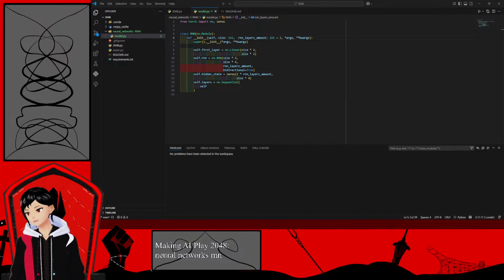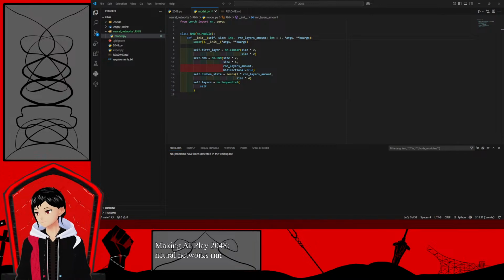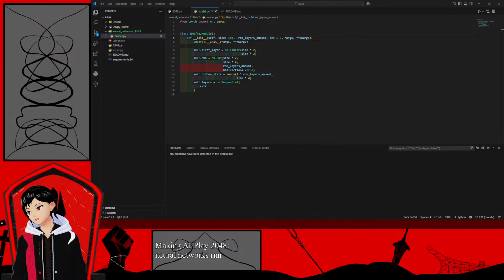Yes, okay. Input size, hidden size, output size, hidden size. And then out, that's the output, yeah.